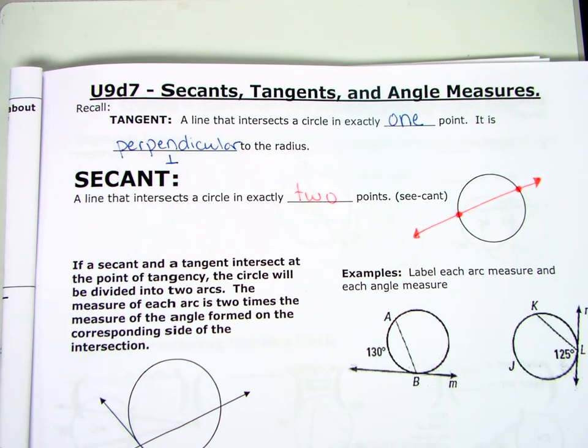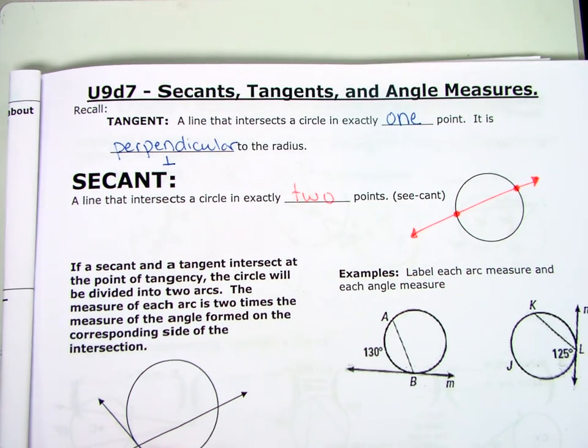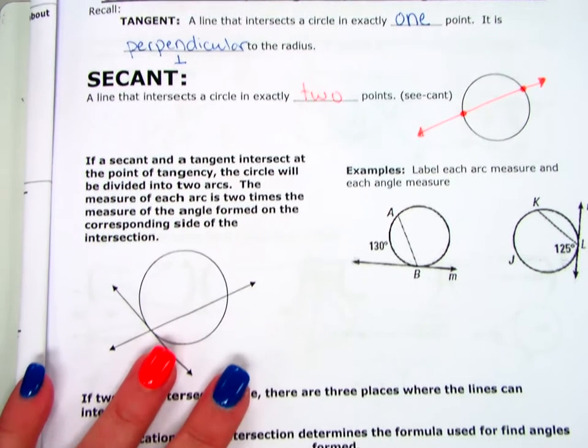Okay? So that's secant, then there's tangent. The only other way a line can have a relationship with a circle would be that it doesn't touch it at all, right? Because you can't have a straight line go through a circle more than twice. So either it goes through the circle and hits it twice, or it sits right next to the circle and touches it once, or it's outside the circle and doesn't touch it at all. Those are the 3 options. And if it doesn't touch the circle at all, we don't really have a relationship.